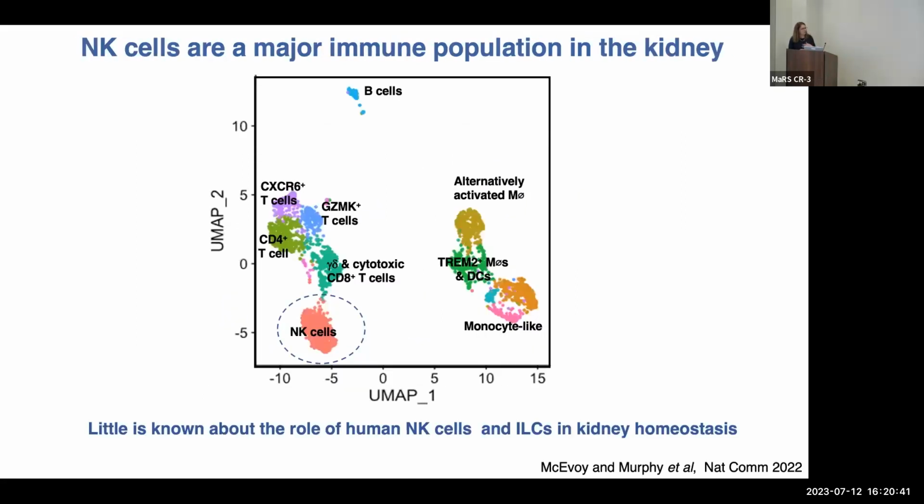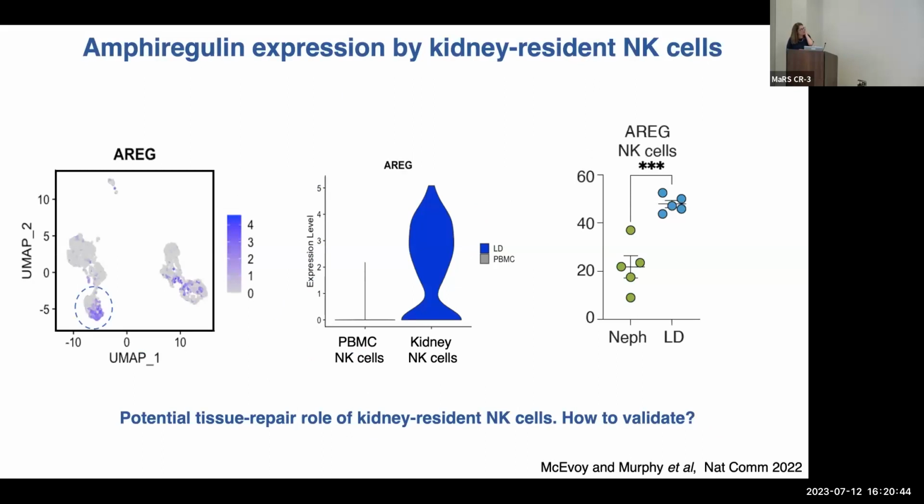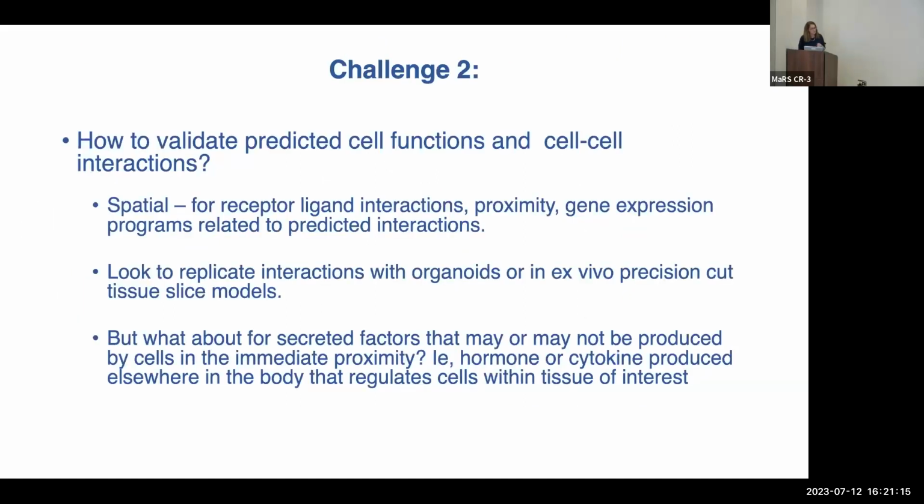Another example of this is when we looked at NK cells. One of the interesting findings we found was that there was amphiregulin being produced by these resident NK cells. And this is a tissue reparative factor. You normally wouldn't think of an NK cell producing this tissue reparative factor, but we can see it present within the kidney. We don't see it in NK cells in the blood. We see it decreased if we look at tumor unaffected nephrectomy samples. So it seems to be unique to this living donor kidney, but really, beyond showing that there are certain cells that are expressing the receptor for this, we're really stuck with whether we can validate that this amphiregulin from the NK cells is promoting repair within the tissue itself.